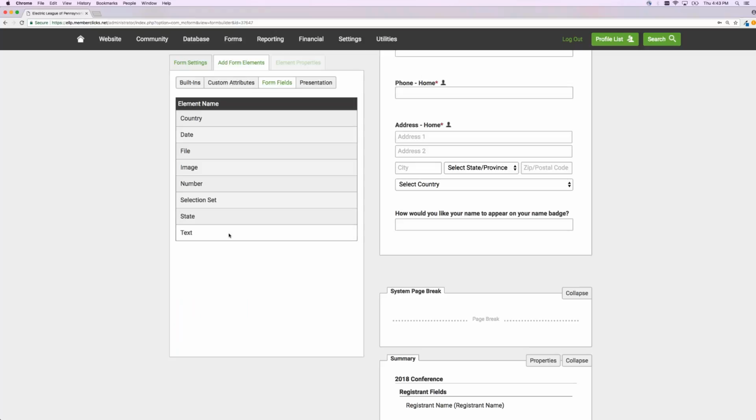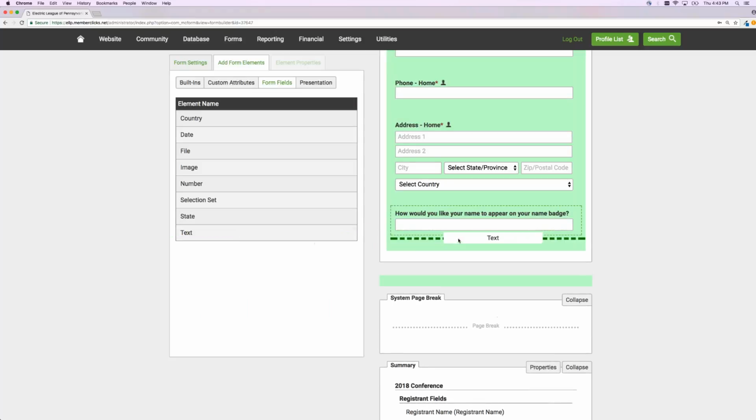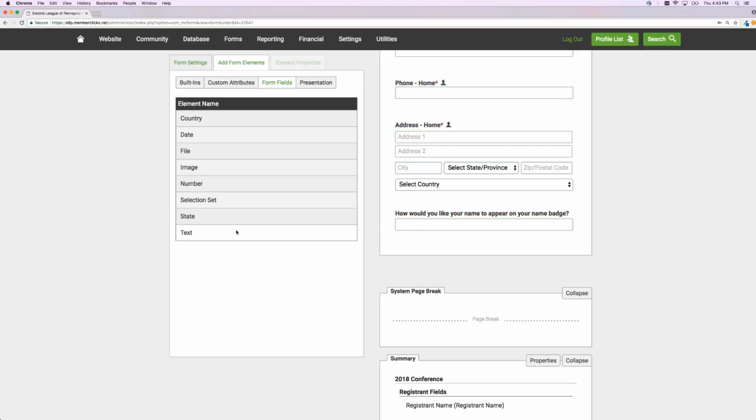Okay, I see it. That's what we just grab and drag to this, and this is only storing in the form submission, not their profile. Is that what I'm saying? Okay, is it in the one that you say is saved? That's the built-ins. Built-in and custom attributes. Okay, is there a text box in the built-ins? It wouldn't be just a regular text box. It would be an actual specific field. It wouldn't be general. It would be very specific.